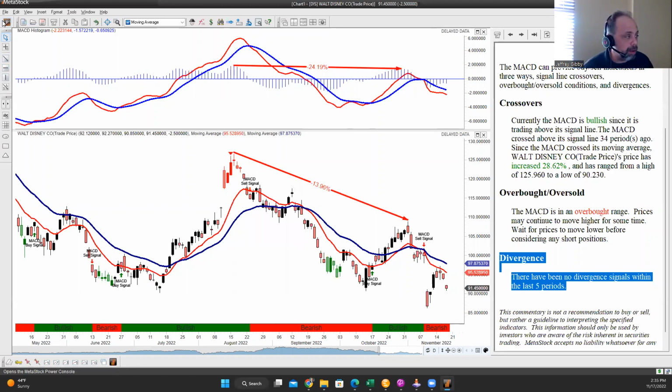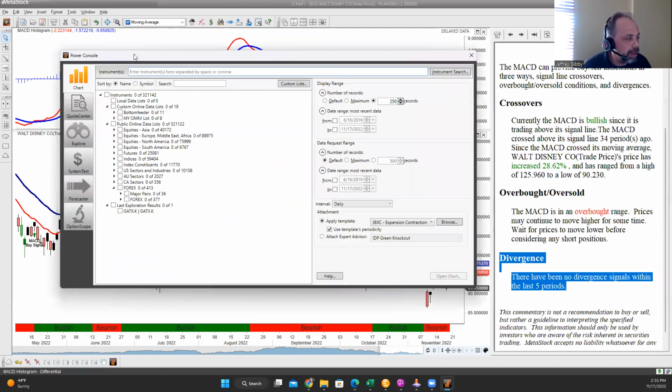We're going to go back into this Power Console. I'm going to bring it back over to the right screen so you can see it. We're going to talk a lot about what testing is. Everything we just did is objective, which means if I want to, I can scan for it. I can find that buy signal on any chart in the universe, well, in the US universe or any of the universes we cover.